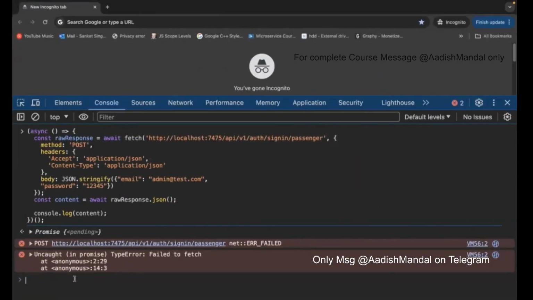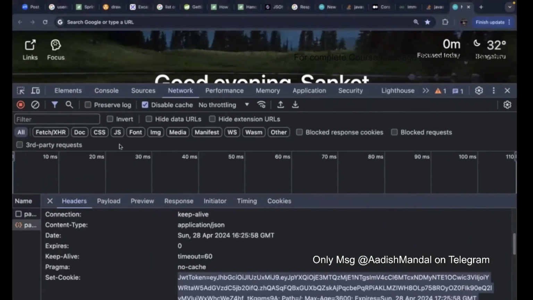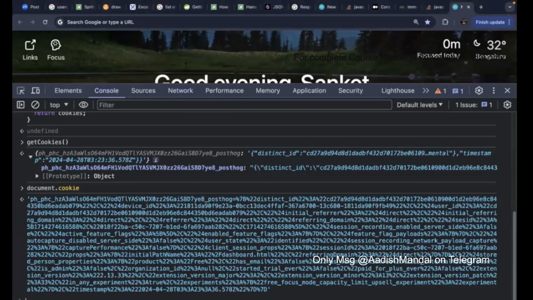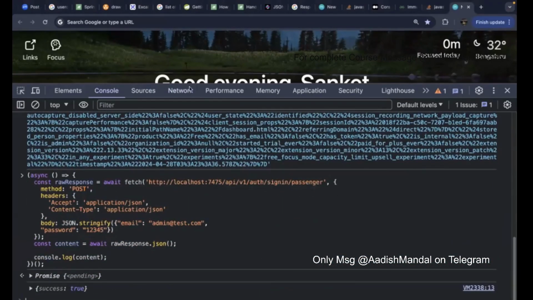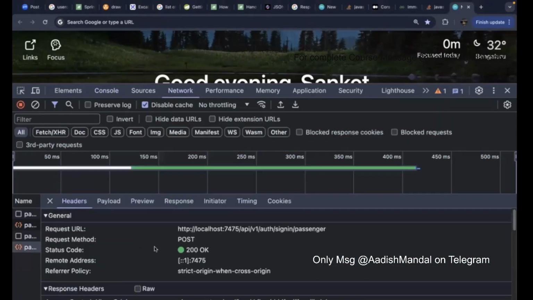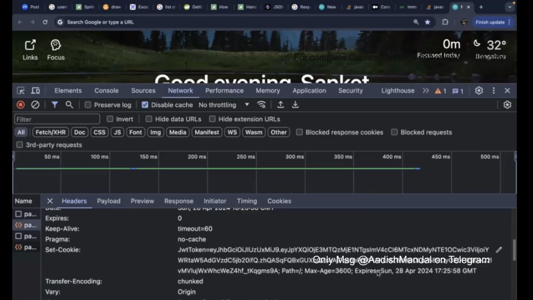Let's close this incognito tab and console. Request sent again. Network. You can see this is another request. And this time we are getting this as HTTP only. Whereas, can you see, this one was not an HTTP only cookie, yes or no?